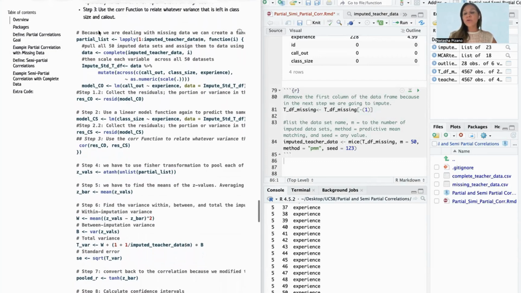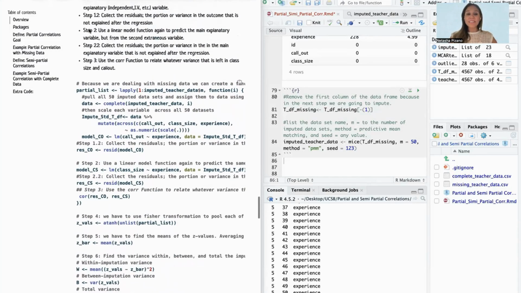Then you are going to relate the residuals that are left over, in this case the residuals related to class size and call out, after controlling for that third explanatory variable, teachers' years of experience.